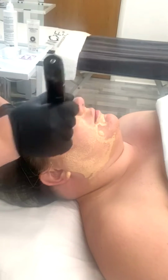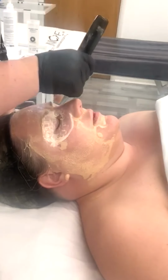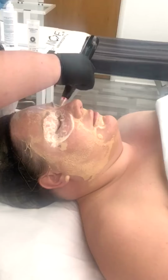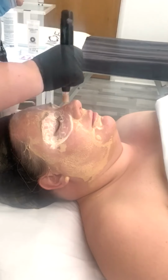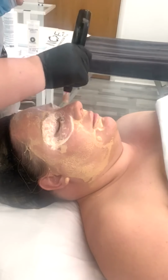Make sure your device is on a slow speed setting. You will only do two passes, stamping very, very gently. Avoid going close to the waterline of the eye.